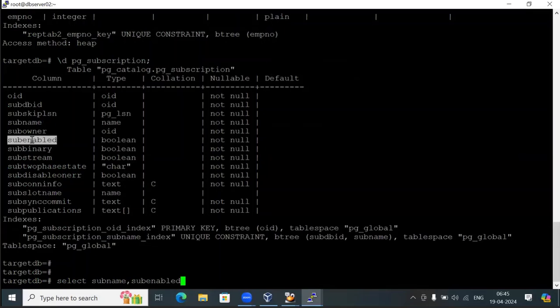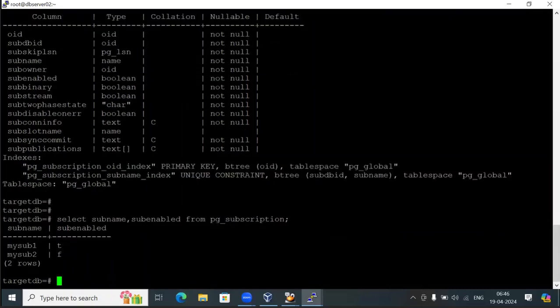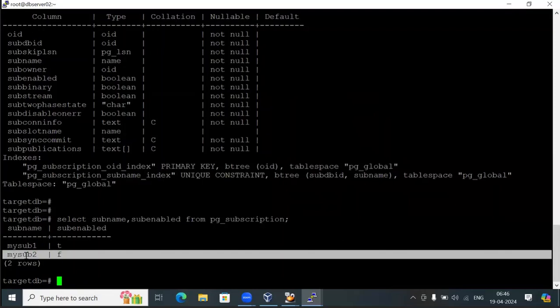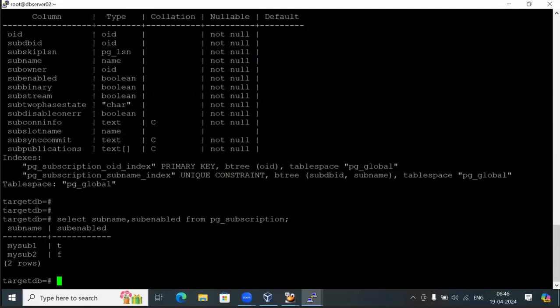Let me check the subscription name and whether it is disabled or enabled. We can check from pg_subscription. If you see here, subscription 1 is enabled, but subscription 2 is disabled. Why is it disabled? Because of this option which we have.